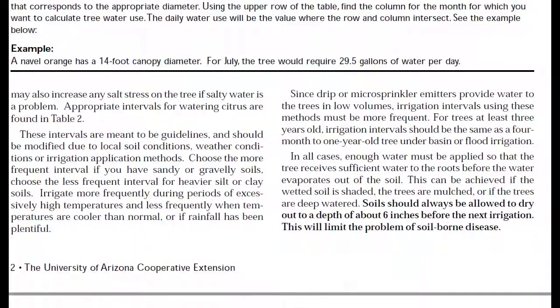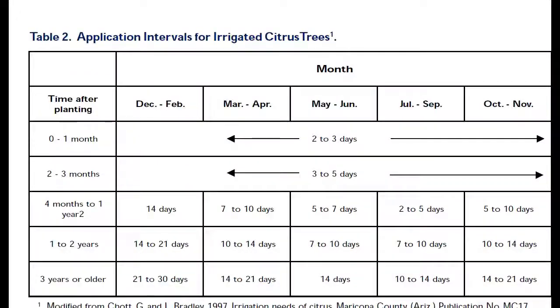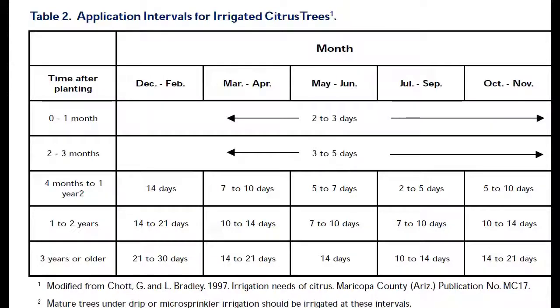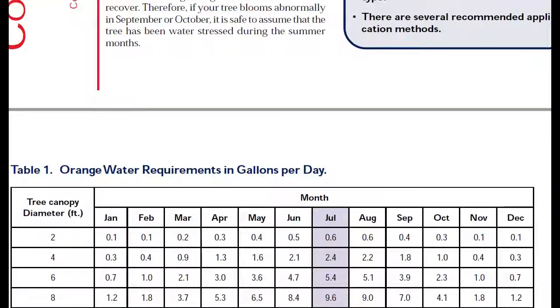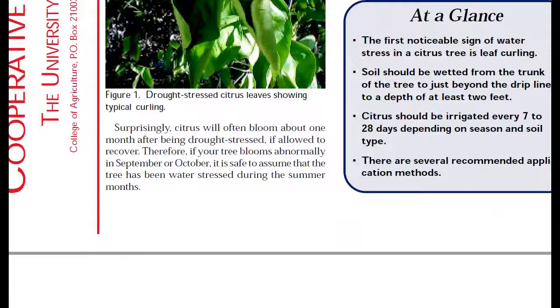Further down, the PDF gives you different scenarios for watering your citrus trees. You would only water every 14 days if you were in an orchard and could get a couple feet of water. Most people do it every two to five days. This PDF file that you download will explain all of that to you, and then you will know how much water your citrus tree needs.